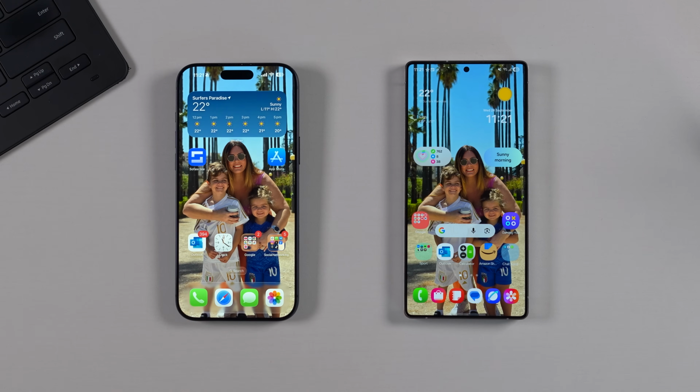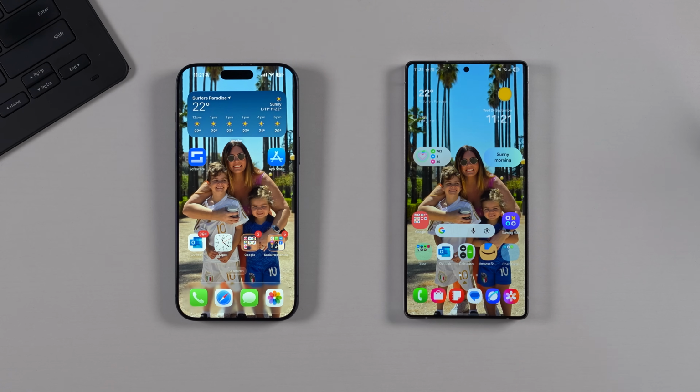Then I'm going to get into customization. Third-party customization exists on iPhone. There's a lot you can do through third-party apps from the App Store. There's a lot of hoops you have to jump through, but they exist. But it doesn't change the core functionality of Apple's iOS customization, in that it's just limited as anything. I'll show you what I mean.